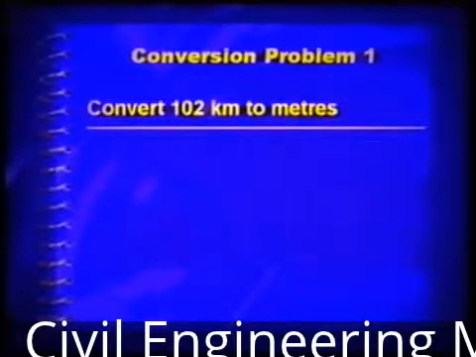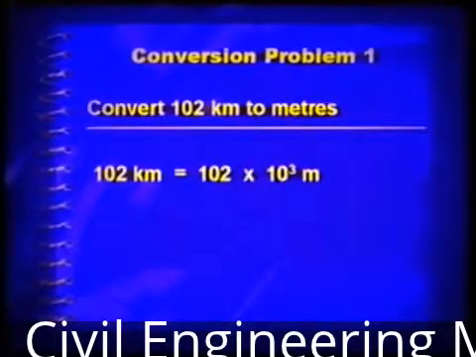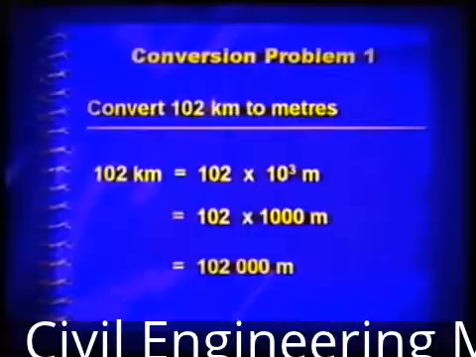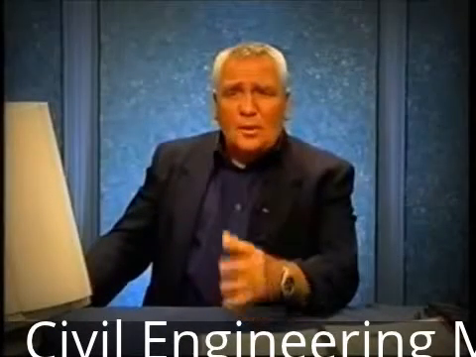Now let's have a look how we can use these prefixes in conversion problems. I've got a problem on the board, and hopefully before the answer is given you are already able to give the answer. First problem I've got on the screen, talking as a school teacher, as you notice on the board, we've got the screen here. Convert 102 kilometers to meters. Well, pretty straightforward, because we know, of course, that there are 1,000 meters in every kilometer. And so if we multiply 102 by 1,000, or 10 to the power of 3, we get the answer as 102,000 meters.